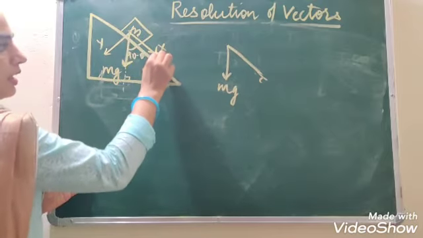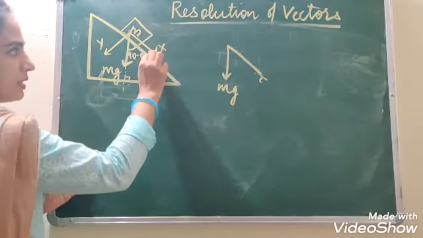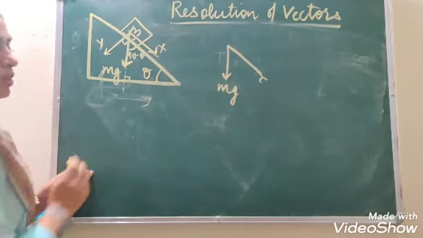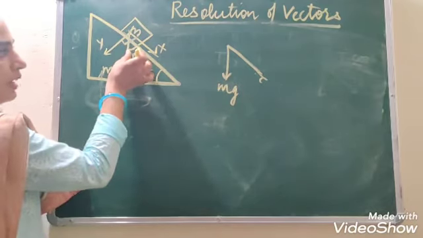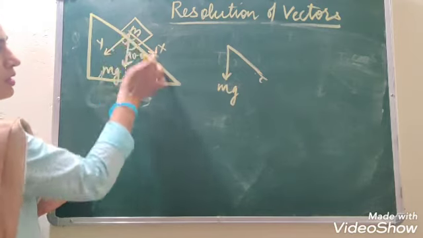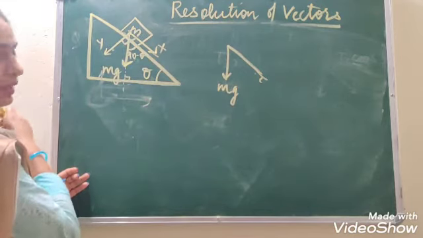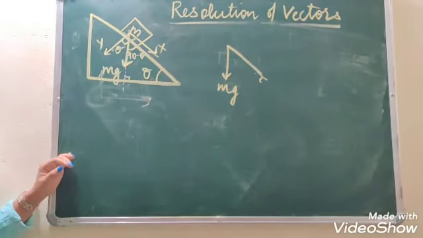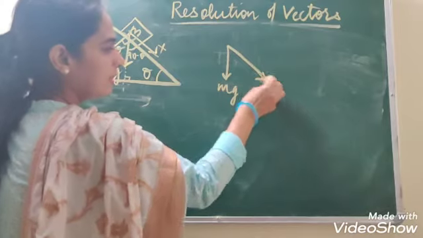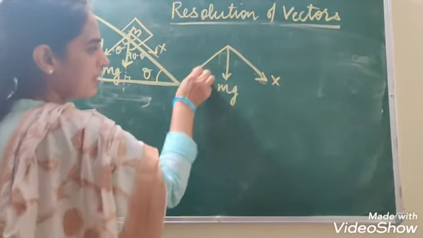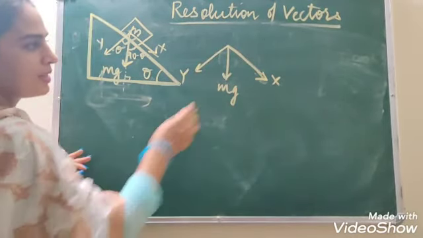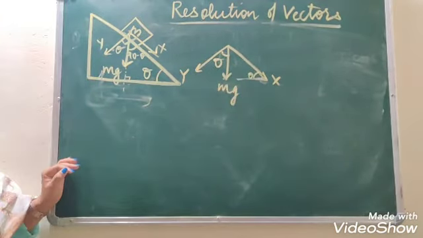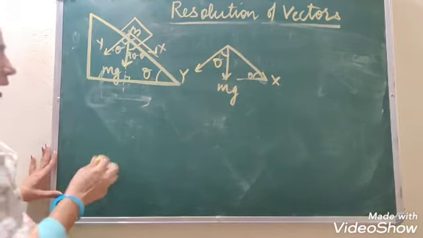Now in this inclined plane, this is x, this is y, so x and y are 90 degrees to each other. If this is 90 minus theta, then the remaining angle will be theta, because these two angles together are again 90. So if this is the x-axis and this we take as the y-axis, and this angle is theta, then we get this angle also as theta.